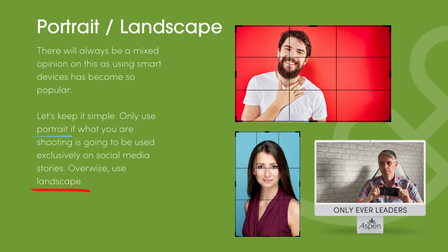That gives me the option to do that. If I shoot like this, I don't really have a lot of option to manipulate it to look like it was landscape later. In that circumstance, I'm going to end up having it extremely close in, zoomed in to the point where it takes away from the video that I'm trying to shoot. So yes, this has its place, but 9 times out of 10, landscape is going to be the better option for your video production. It gives you more options, far better production value, and is just looked upon as being a little bit more professional anyway. So that's my advice. This is not wrong, but this is more convenient and more versatile.